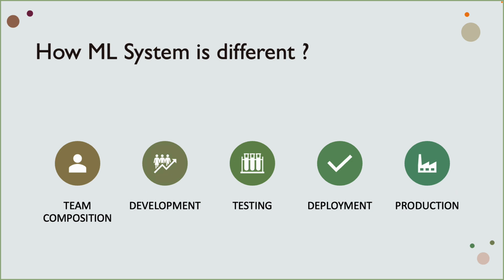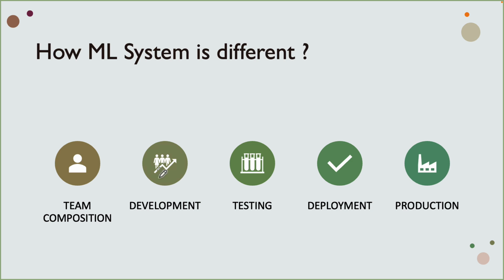Another important thing is the development aspect. When you talk about the development of machine learning code, it's all experimental in nature. First, you are going to explore the data and apply various machine learning models, selecting the model depending on its ability to generalize. Everything is in experimentation. Once you select a model, you perform hyperparameter tuning and improve the model performance. So the development process is very unique compared to the software development process.